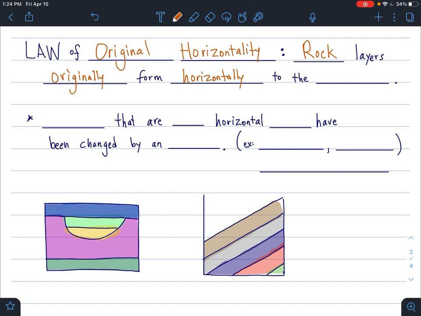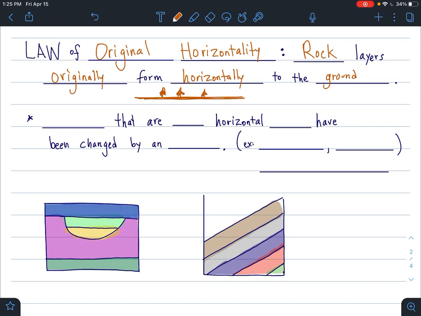And if you think about what the horizon is, a horizon line is something that when you look out at the sky, where the ground meets the sky, you can see the horizon. And the horizon is something that goes from left to right. So when rock layers originally form, they originally form horizontally to the ground. And this is because of gravity. As things fall down to the ground, they all fall on top of a layer, and things don't fall and stack up on top of each other. They instead form in a horizontal manner. So if you remember the sand activity that you did earlier, whenever you form a layer, it's going to form horizontally. You can't pile it up like a big tower and have things form around it. It all has to form in a horizontal fashion.